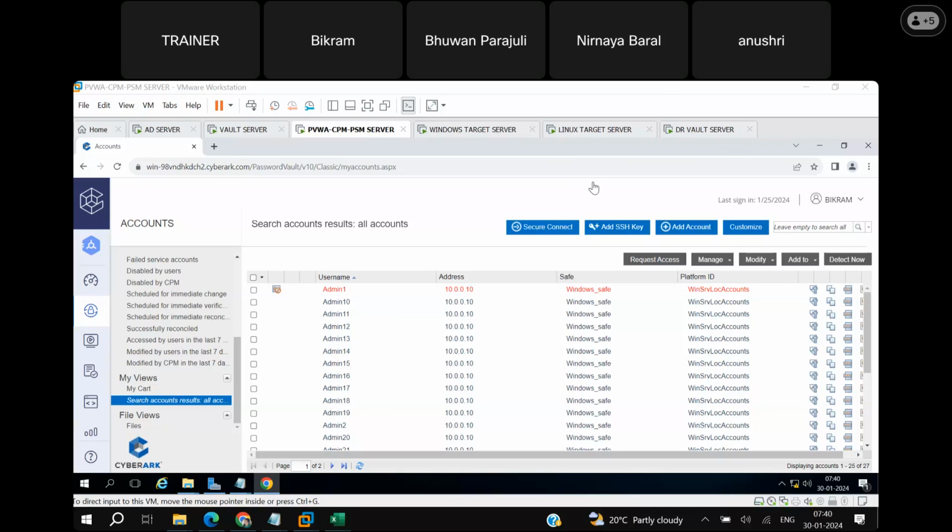What are the commands for running backup and restoration? You need to remember the commands. If it is replicating, it is PAReplicate.exe space Vault.ini /LogonFromFile, that is the user.ini file, /FullBackup.